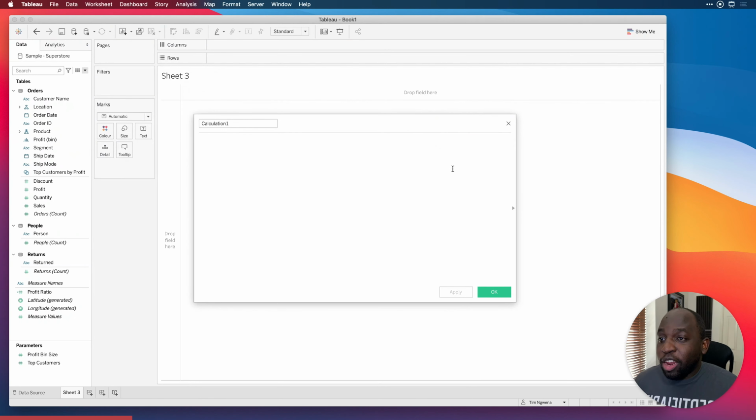The attribute function is a type of aggregation inside of Tableau. What does it do? Well, there's a description right here. So it returns the value of the given expression if it only has a single value for all the rows in the group. Otherwise, it displays an asterisk. Null values are ignored. Okay, so that's essentially what it does. Let's take a look at that.